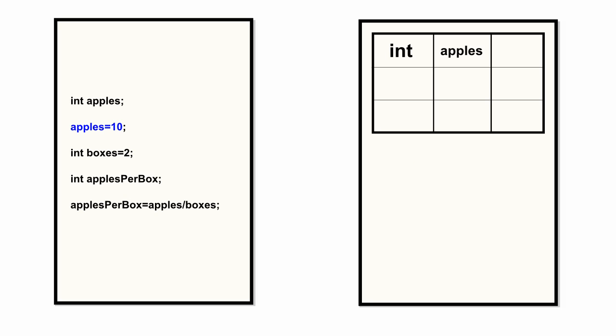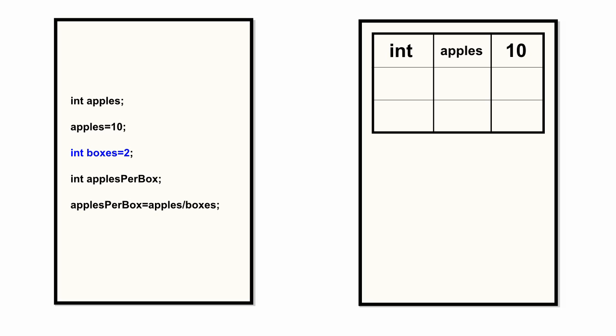Apples equals 10. What operations do we have here? Again, only one. Equals. Equals is an operation that changes the value we have assigned to a certain variable. The name of the variable we want to change is on its left side and the new value on its right. We only have this one operation and there are no variables we need to look up, so we can skip steps 2 and 3 again. Which means we simply look for the row with the variable called apples and change its value to 10. Now this instruction is finished as well. Time for the next one.